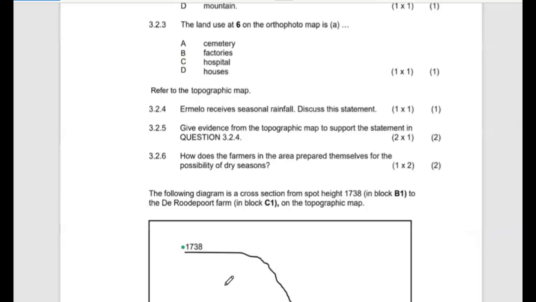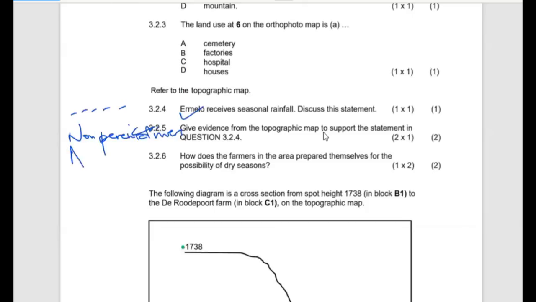Right. And then the evidence is what you check. If you see an area, the clues that you can use to substantiate if they are non-perennial streams or rivers. How do you check those ones which are broken? This line, the blue line, is not continuous. It's broken. It shows that the river only flows in a specific season and is dry in some other dry season. So it's one evidence.